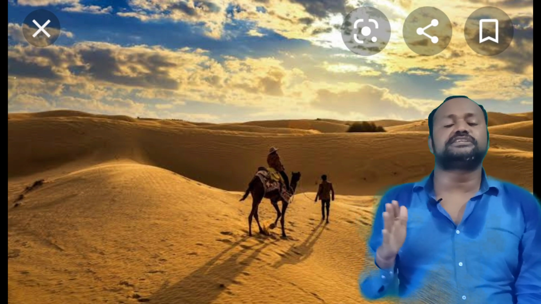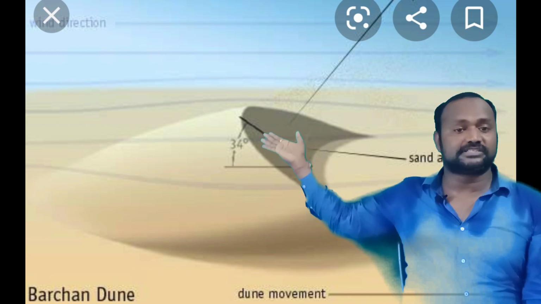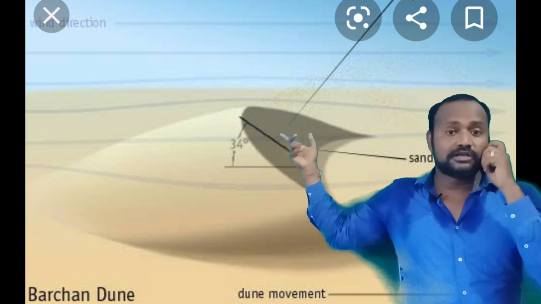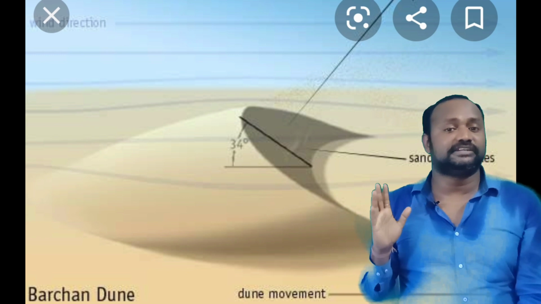Not only that, this region has many other characteristics. Very little vegetation, very little wildlife. This region is also associated with sand dunes. Some part of the Indian desert is also located in Pakistan. This region also has some crescent shaped dunes. These are called barchans. So here is the barchan, you can see the picture over here. So these are some characteristics of the Indian desert.